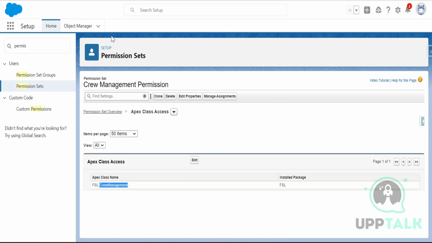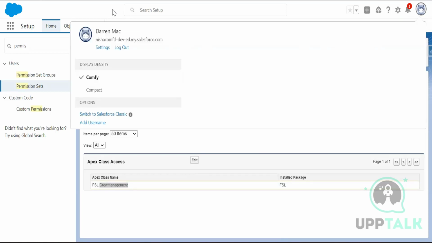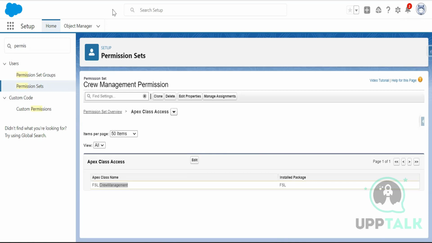Now what you need to do: I am Darren Macmillan, that is, I myself in my developer org have created myself as an FSL admin, and I have given myself FSL admin and FSL dispatcher permissions. If I would like to access that crew management tab, I need to assign this permission set to myself. So I'm going to the users.